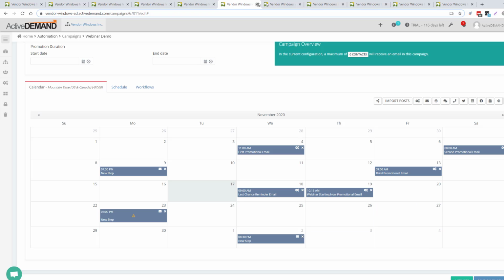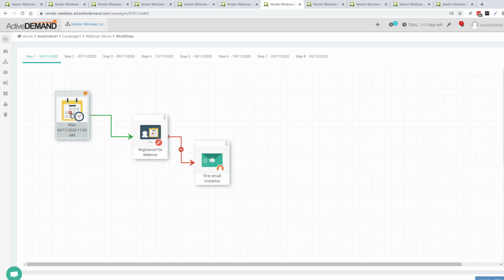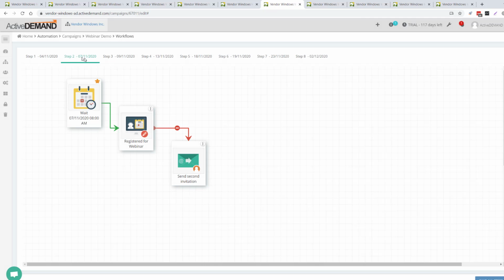This is the only place you're going to actually see a starting step that is an actual wait for a specific date and time. So the idea here is that you can have several workflows that will execute at a specific date and time. This is going to execute on the entire audience at this date and time. This workflow is going to execute with the entire audience at this date and time. It's a bit of an esoteric use case, but really it's scheduled workflows.